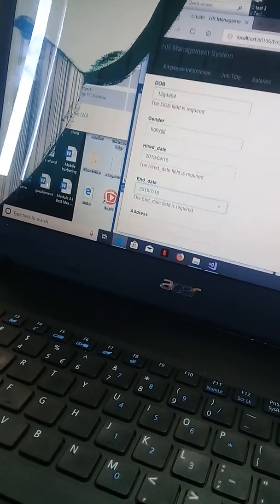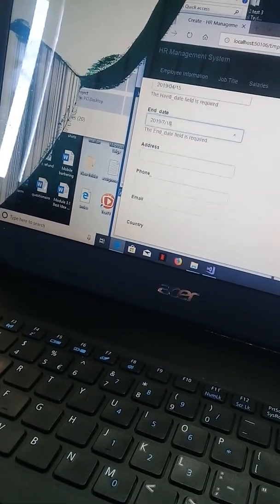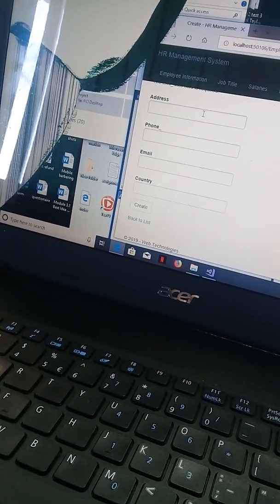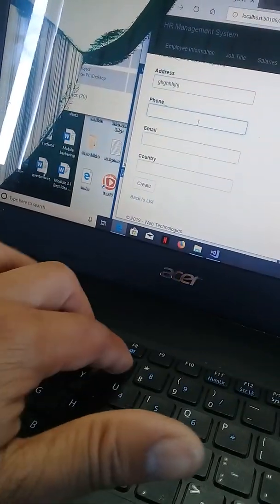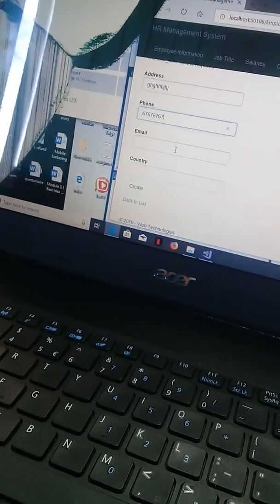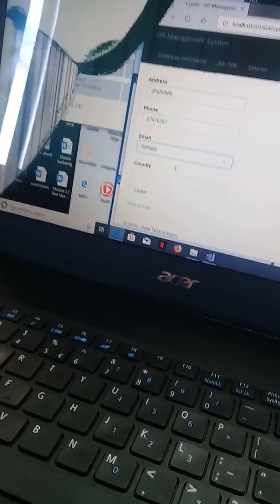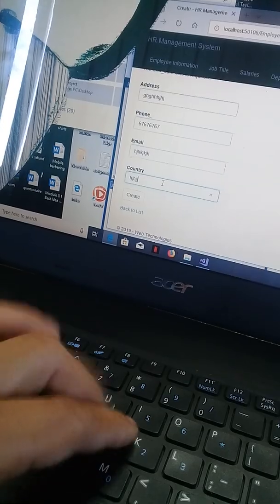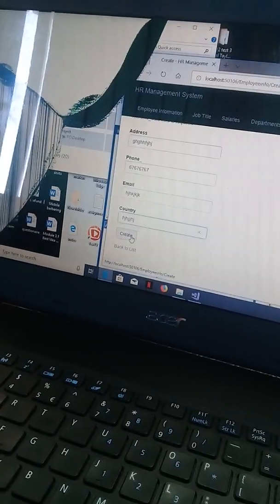Going down now to the address line, which we'll just enter some more gibberish to test the code. Phone number as well, email, country, and now we'll press create to see if it creates in the database.